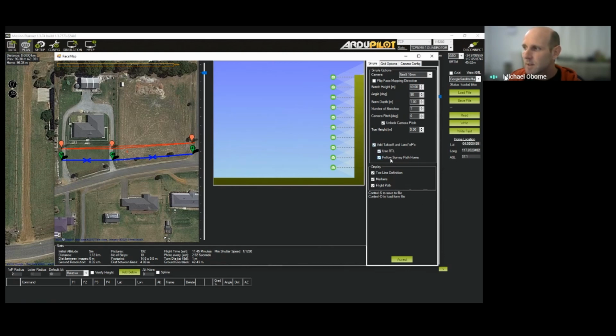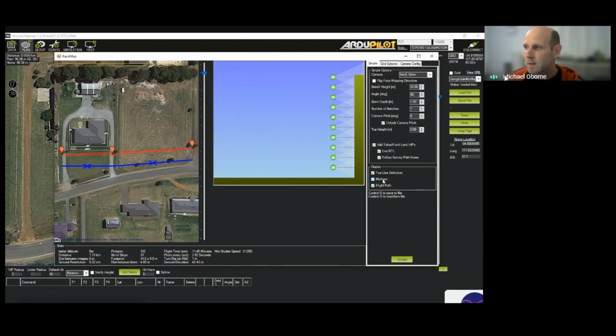The next trick in here is the follow path home. So obviously you don't want it to cut a corner to fly back to the next line. So what this does is it controls the path it takes to the next line. It travels along the already traveled path that has been planned, so it doesn't try and fly up and across, and possibly there'd be a tree in the way, whatever other factors are there as well.